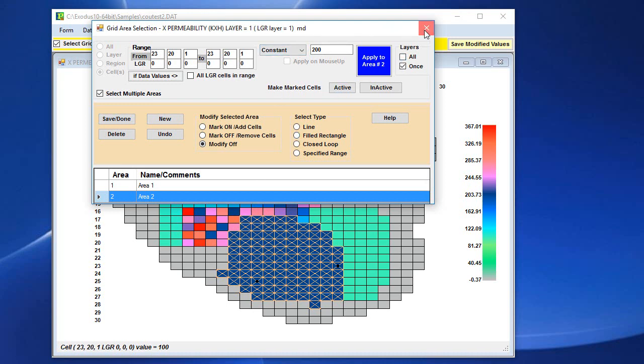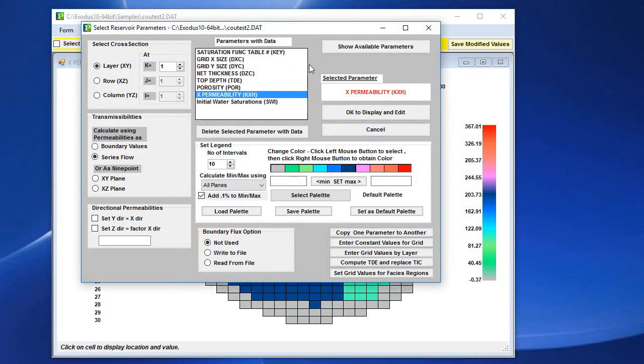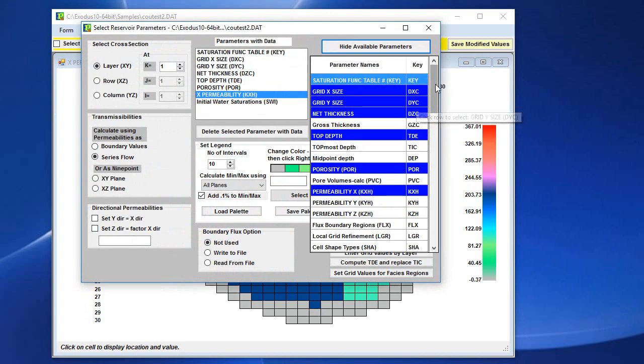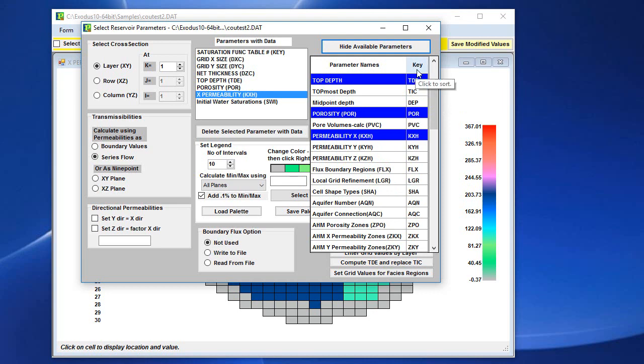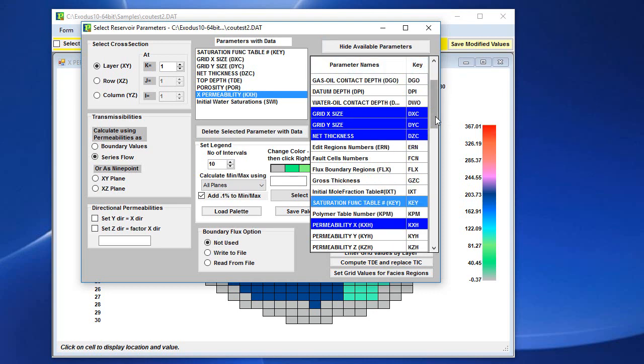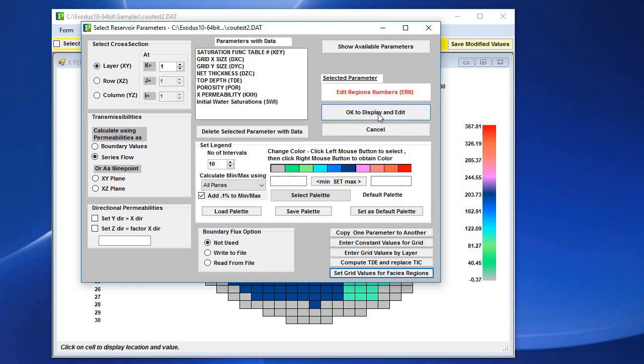The third way to do it will be to use edit region numbers. For that, we will have to select the edit region number parameter. This is ERN, edit region numbers, and display that.